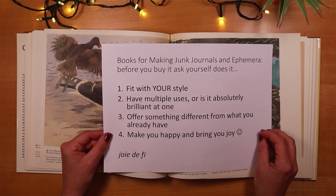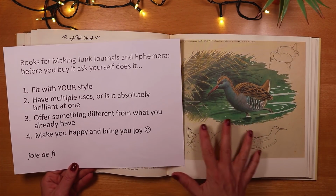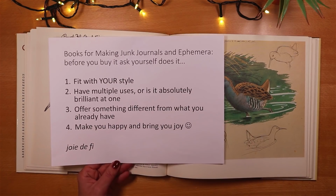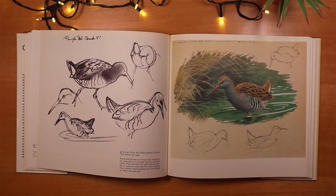But this book has multiple uses, and it probably wins on offering something different from what I already have, and because of that, it's one of the books that makes me really, really happy. So let me share a little bit of what I've made with this.